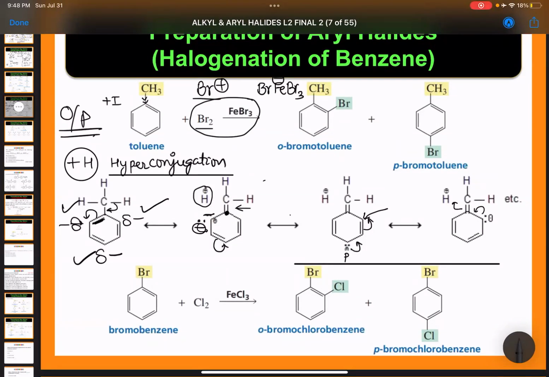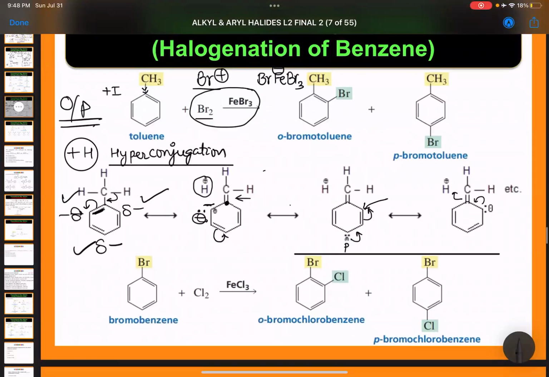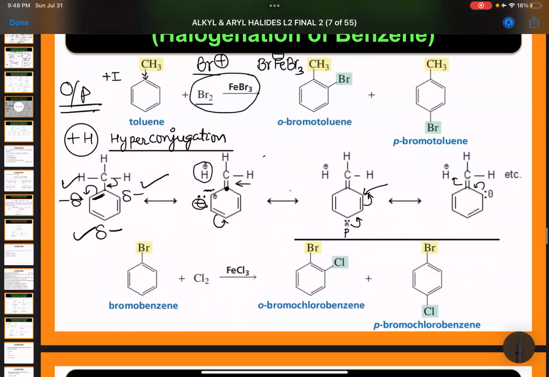So this is very important. Just remember it. This hyperconjugation effect, I have seen over so many years, is the effect which most of my students forget, because it is difficult to imagine. Even the people who discovered it did so later. They were not expecting the sigma electron density to get mixed into the benzene.